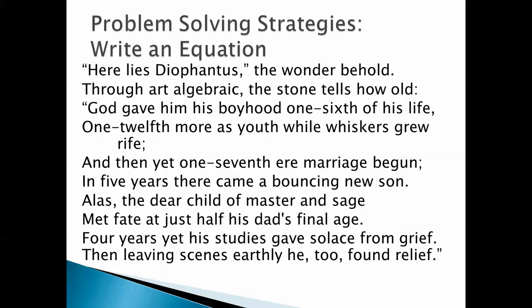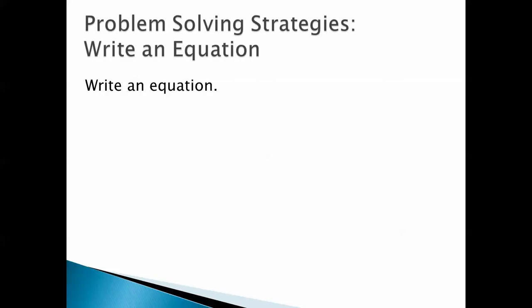Alas, the dear child of master and sage met fate at just half his dad's final age. 4 years yet, his studies gave solace from grief. Then leaving scenes earthly, he too found relief. How old was he, Diophantus, when he died? One problem-solving strategy is to write an equation.